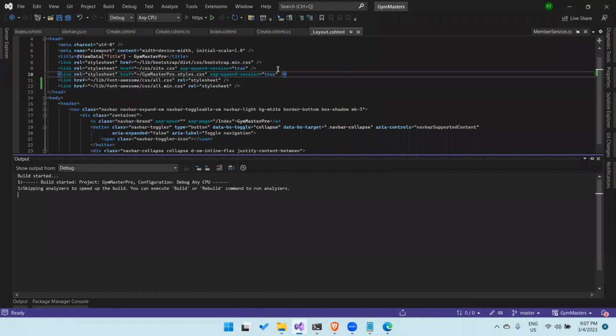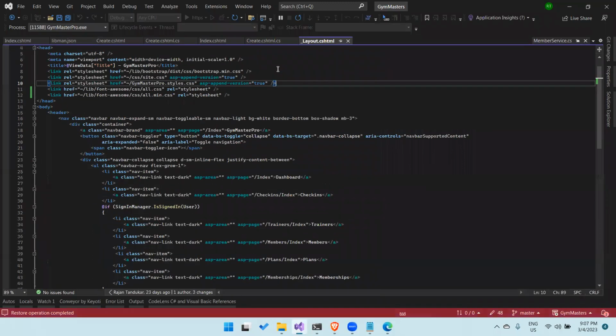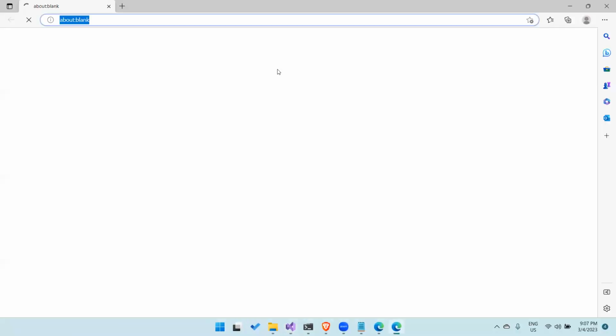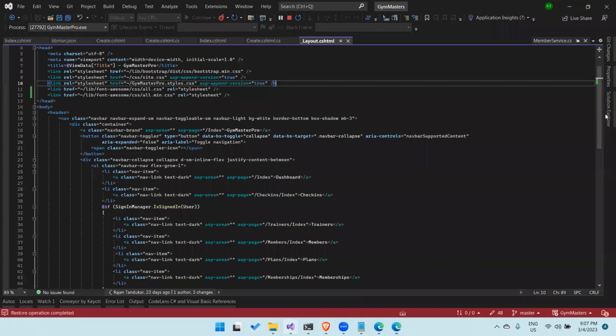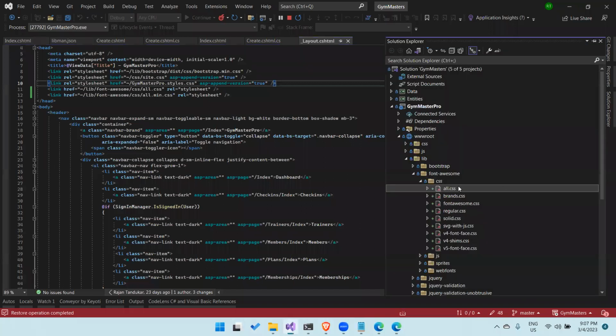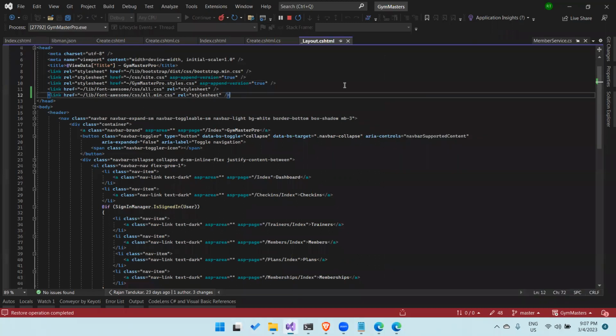Fingers crossed, let's hope it will work this time. Okay, you see now it's working. It was due to this CSS. So it's not just the Font Awesome CSS. We have to use this all.css in our layout file.